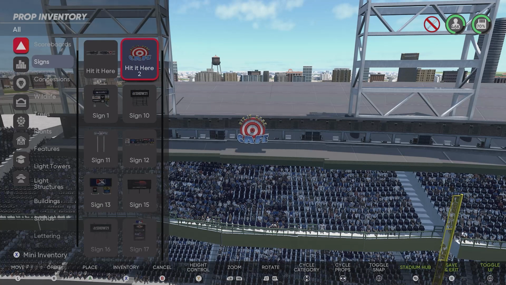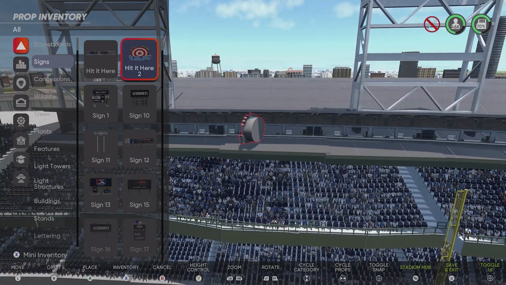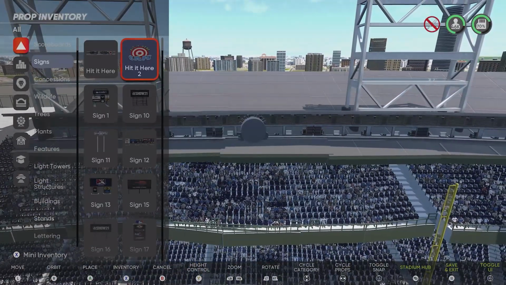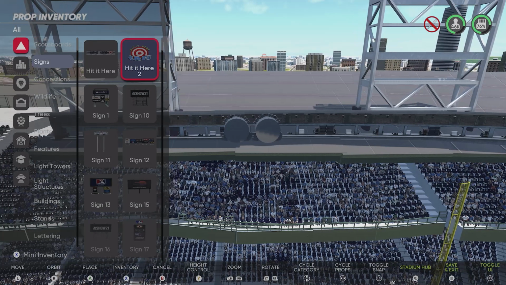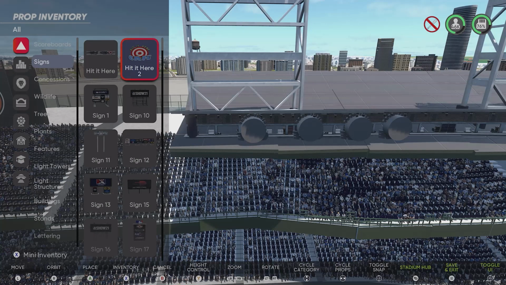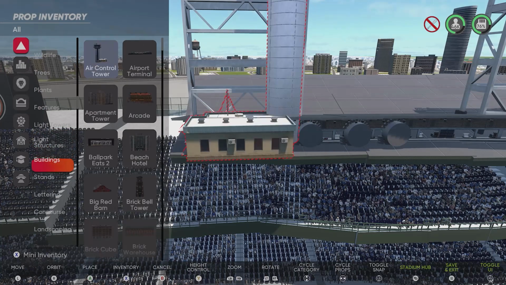This is where I was trying to add some of the retired numbers that are featured out in right field. And of course, for some damn reason, they don't have numbers on here, and there's nothing like retired numbers. There's no banners, nothing like that. I don't know why they wouldn't have banners on here, like championship banners, division titles, whatever.